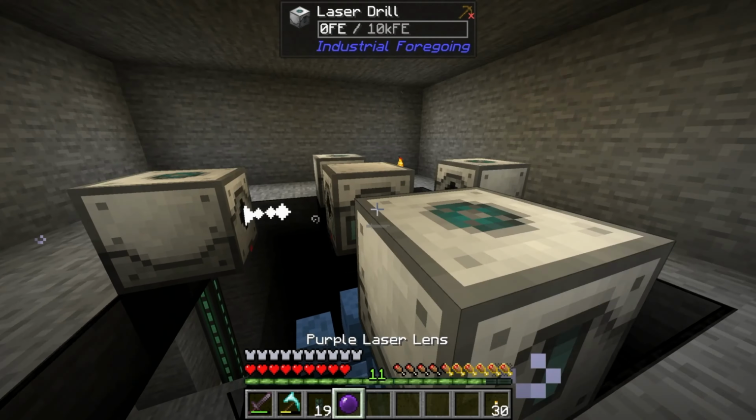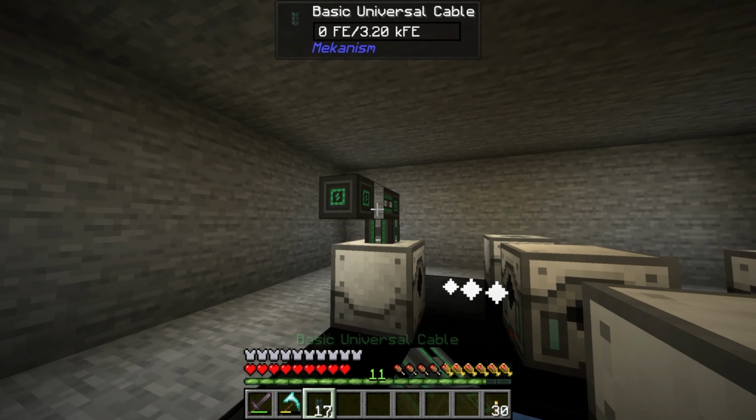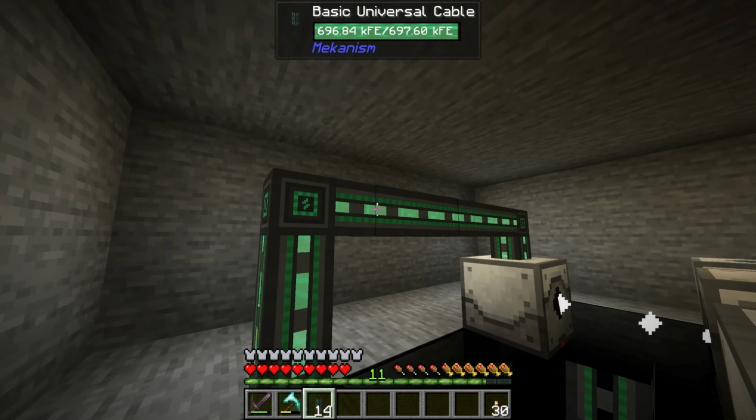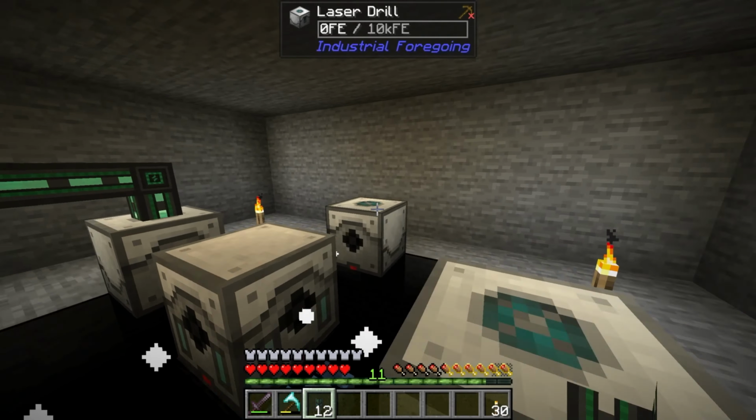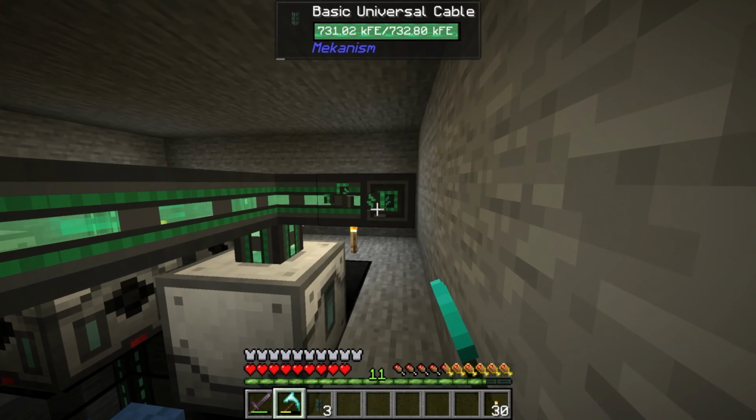Alright, so now we have this. Let's hook this up. Throw this lens in there. So now it should work. Unfortunately, now we also do need to get gas things as well. Is it gas pipes or whatever it is? Pressurized pipes. Unfortunately, we cannot deny that anymore.